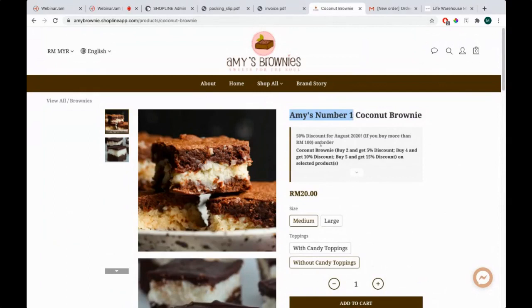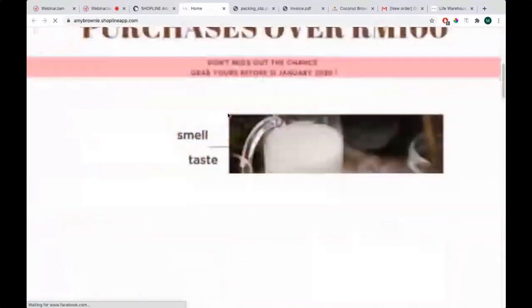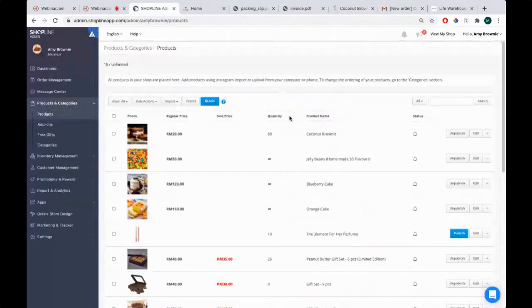All you got to do is, whenever you update something, the advice is to refresh your browser. So all you got to do is go up to the top here if you're using Google Chrome and just reload this page. Just click on this. And there you go. It should change. So always remember, whenever you update something on your admin panel, if you want to quickly see how your website looks after you're editing, just click on View My Shop, and it should show you the most updated version of your website. Or if you already have an open website tab, all you gotta do is just click on refresh, and it should show you the latest view of your website. All right, very simple, straightforward. That's how you do it.